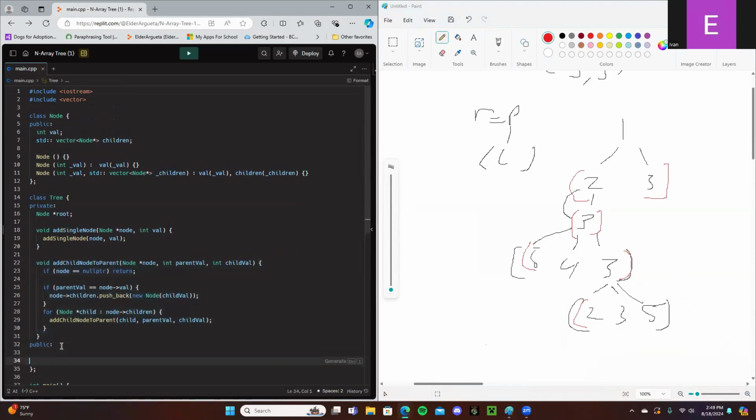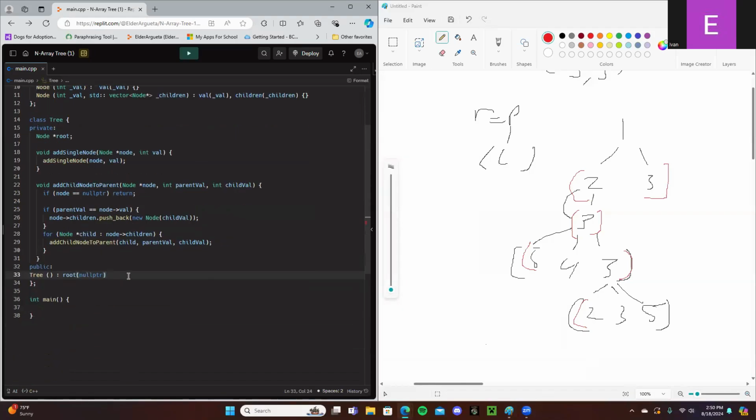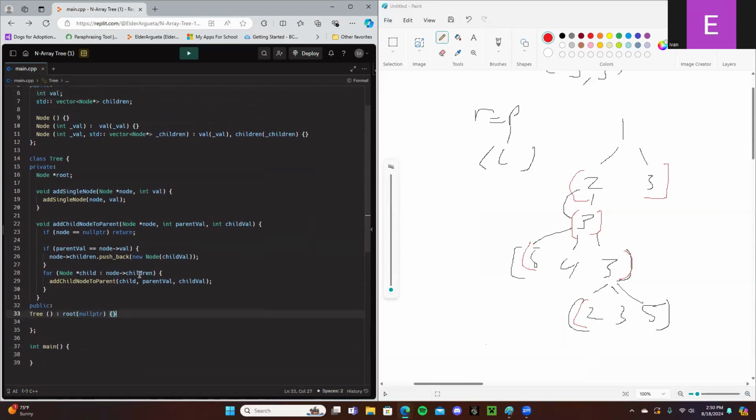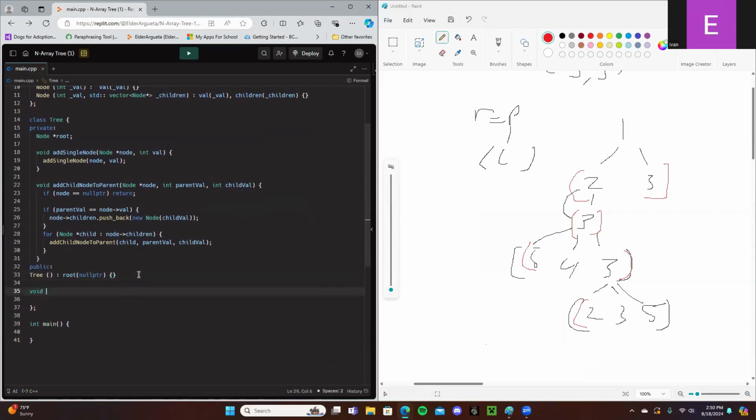Now within the public, like my tree videos before, we're just gonna make a constructor method for tree. So tree root, and then make it null. So every time we create an instance of tree, the root is going to be null. And then I forgot this. Then we're going to say void add single node.